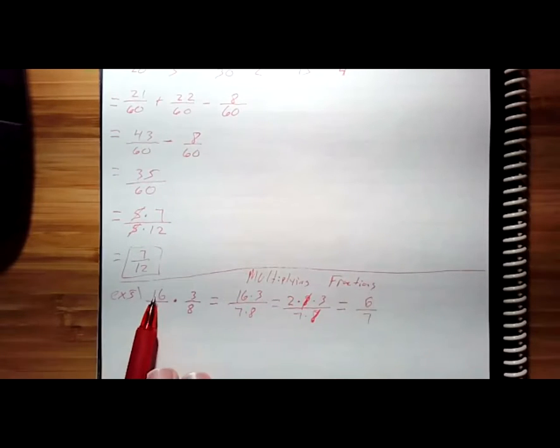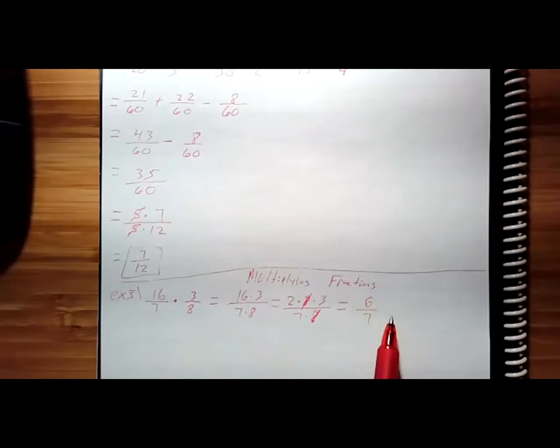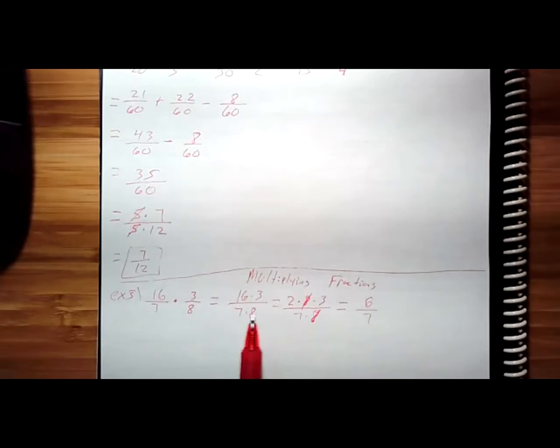If you just multiply it straight up and don't do this, then you're going to have a very large number, and then you're going to have to reduce later. Most of the time it doesn't matter, but when these numbers get huge, like let's say 1,500, reducing and breaking it up is annoying. So it's better to break it up when they're small before you've multiplied. And it's nice to not have to worry about it when you're done.